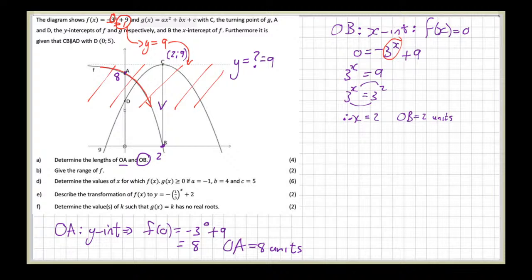The B question. The range of f. In other words, y is an element of, and I like to always say to my students, minimum to maximum. So I've got two mountains that's standing in front of the monkey.